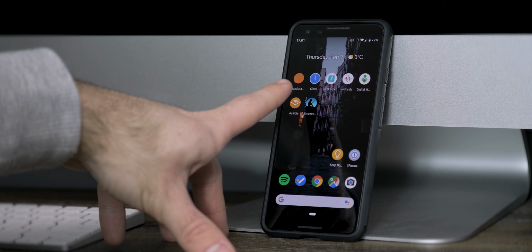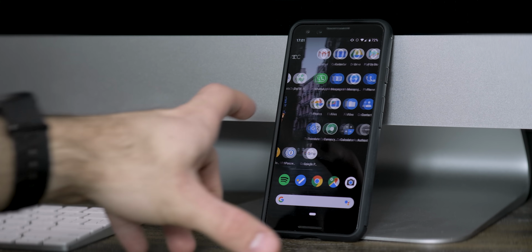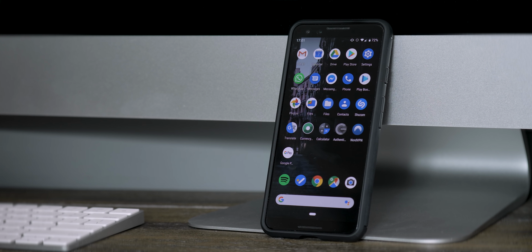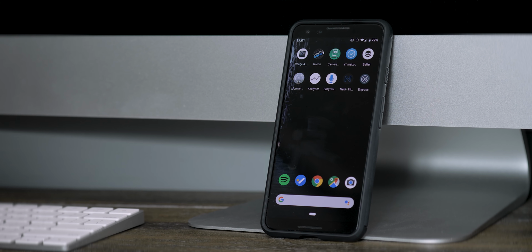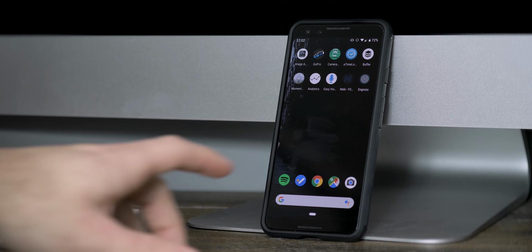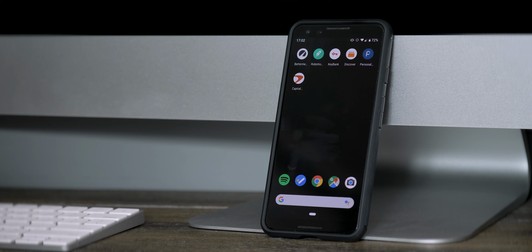Beyond this homepage, I have organized my apps into general categories. So the next page has tools that I find useful, including messaging apps and stuff like my Gmail. After that, I have a page dedicated to apps that I use when I create videos, like YouTube videos and that sort of thing. And then a page for money-related apps.